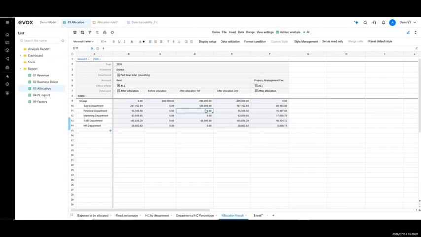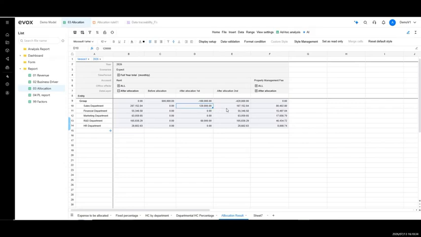In the first step, the fixed ratio is applied to the sales and research and development departments. For example, the sales department has a 20% fixed allocation ratio, so it matches the data exactly, which is 600,000 multiplied by 20%, which is 120,000.